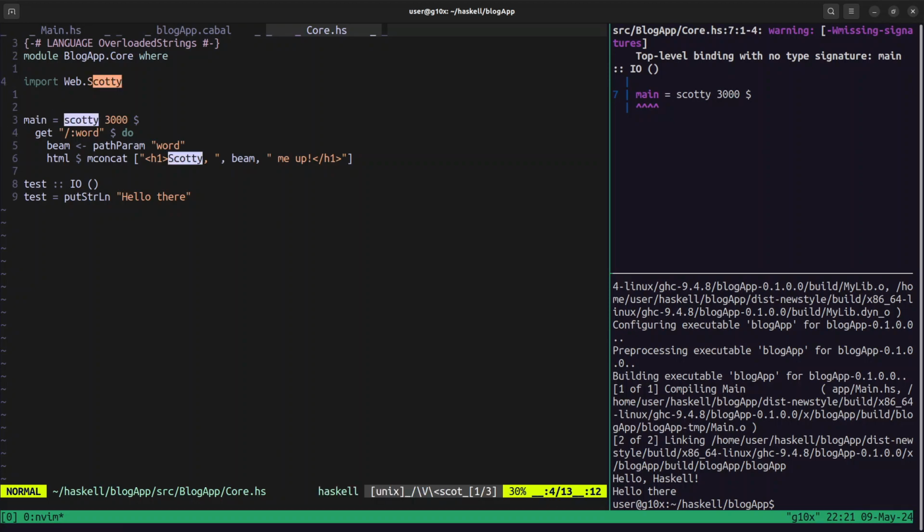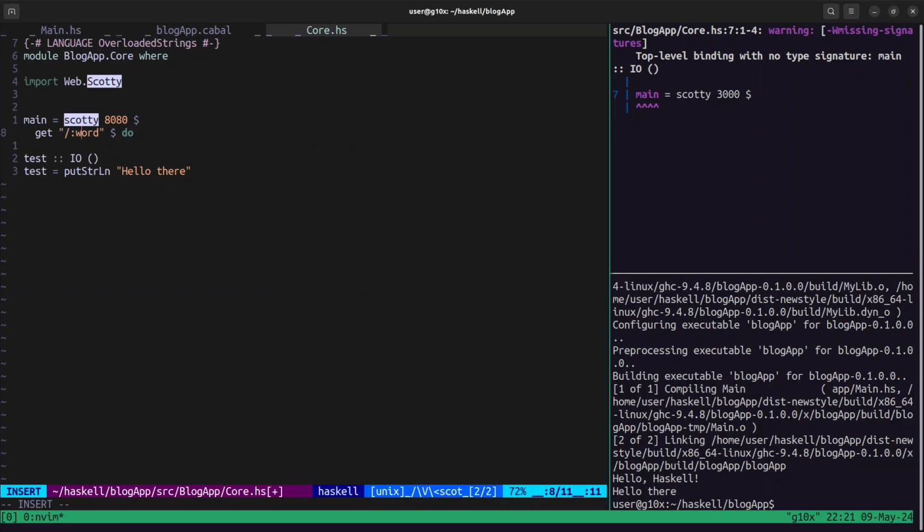So this is the scotty function. It takes a port number. I want to set the port number at 8080. Then you can see we have a route called slash, and this is a placeholder, basically a path param that will get captured. I don't want to use this. Let's just have a simple one.